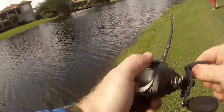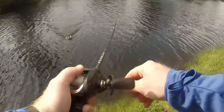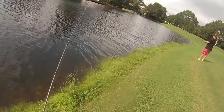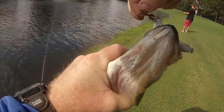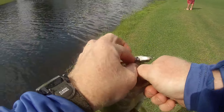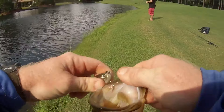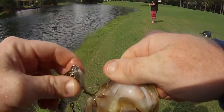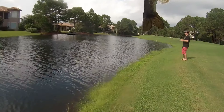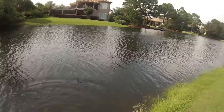Oh yeah, on that big old shad — American shad swimbait. This is a fat one, man. I'm going to get these freaking trebles in my hands. Do you have pliers on you? That front treble got them good. Never mind, I got it — it's a nice little one. Body slam!